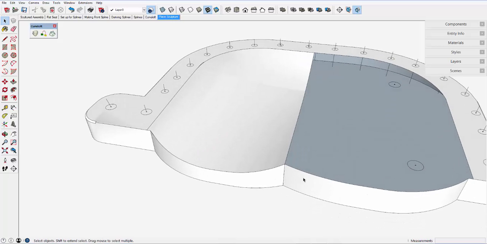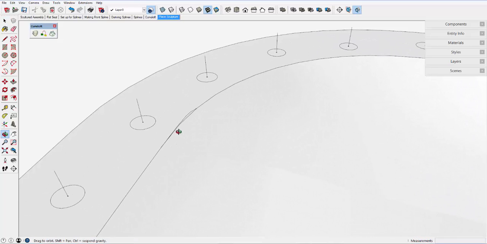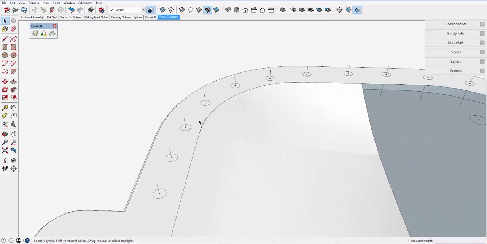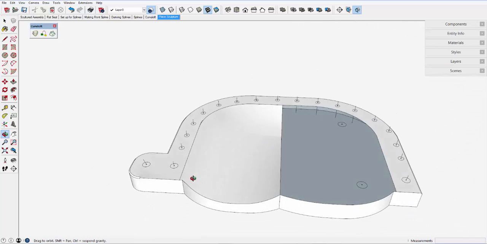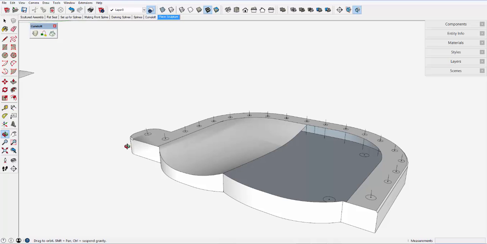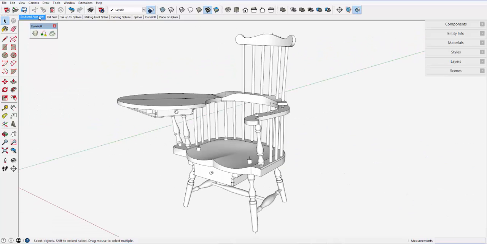Now, this particular writing arm surface is not symmetrical. This is an unusual Windsor chair. Most seats I can do this half and I'm done. There's a little bit of cleanup to do at this junction here, but that just takes a few minutes. Clean that up. But I'll have to do the same process on the other half of the seat in the case of this type of seat construction. And that's how I made the sculpturing.